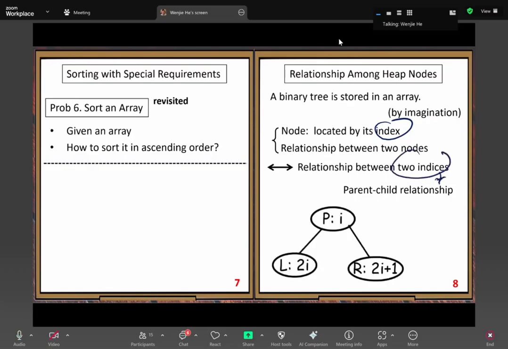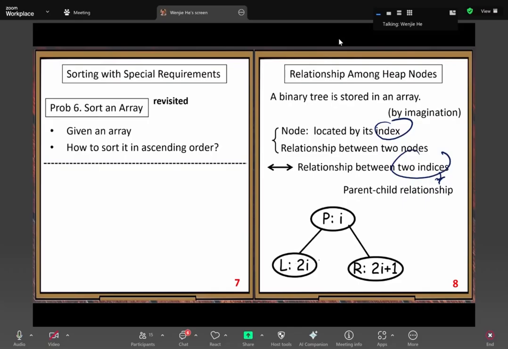All right. So let's consider a typical triangle, 3 nodes. P, the parent node, with index I. Left child, L: 2I.